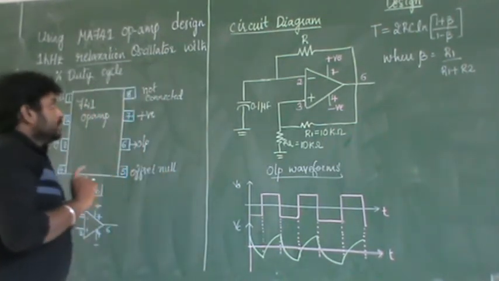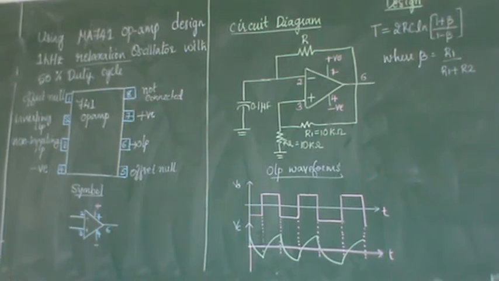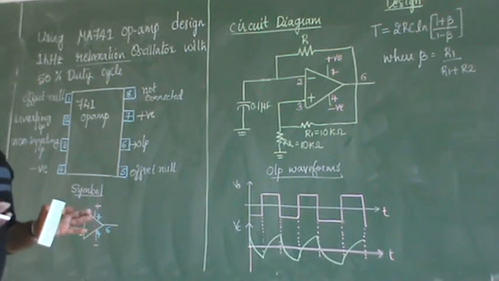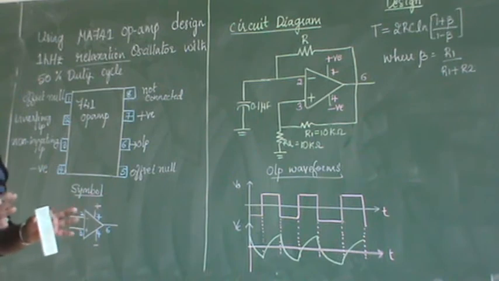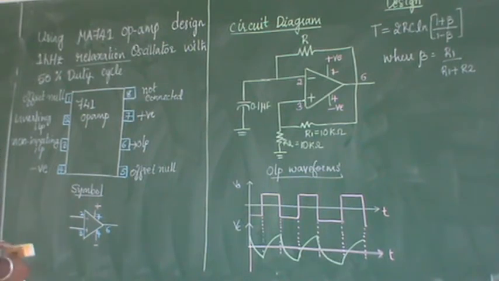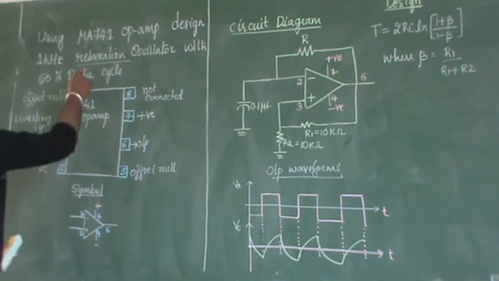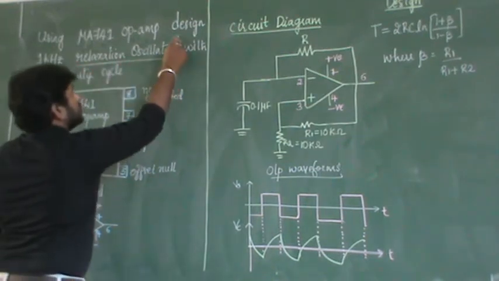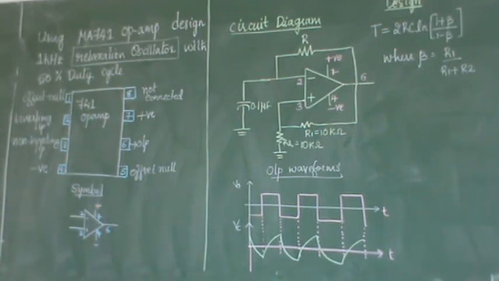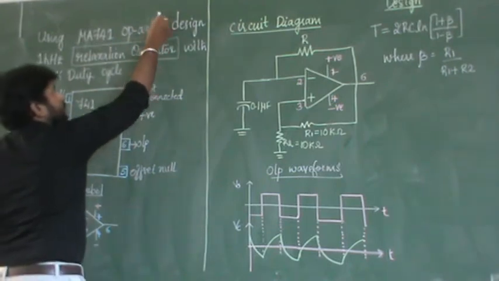Fine. So now you have got a brief idea what is meant by an oscillator and what is a relaxation oscillator. Please take down the definition of an oscillator and relaxation oscillator, and please take down whatever I am telling, all the important terms. You keep writing in your observation book. Fine. So now you have to design this relaxation oscillator by making use of an op-amp.